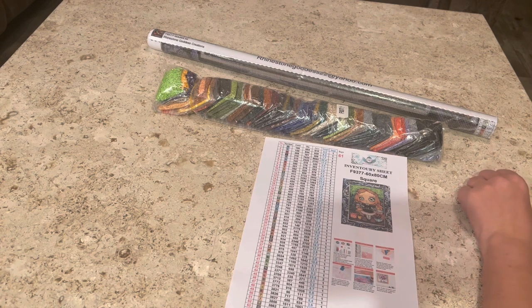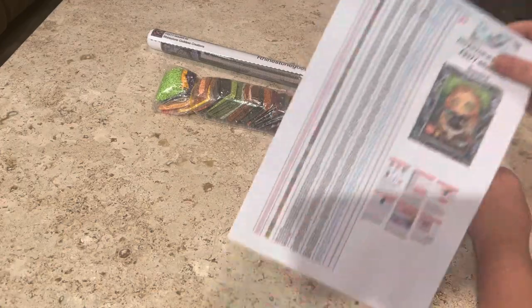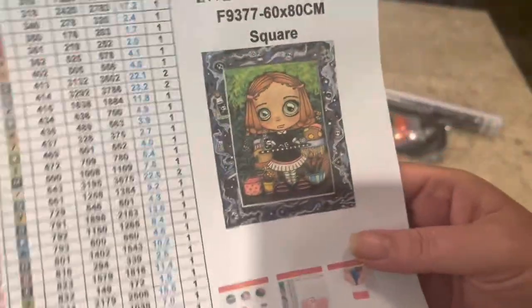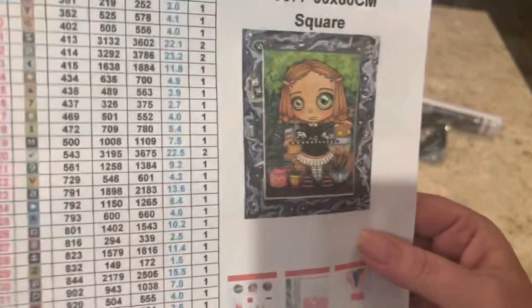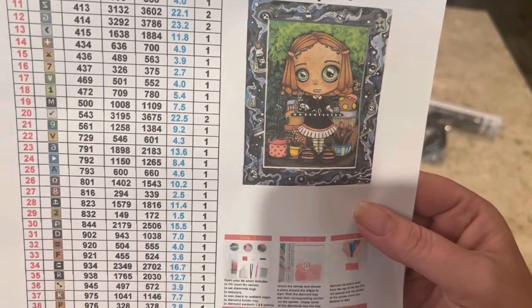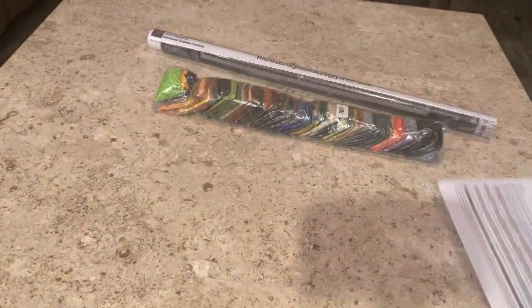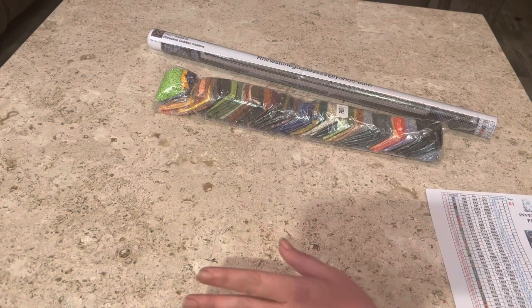This diamond painting has 55 colors — dear lord, baby Jesus — and it's got one, two, three ABs. Let's take a quick look. Isn't she cute? She's just adorable. The plants, oh — poison, maybe. Maybe that's what P stands for. I've been trying to not think negative lately, but anyway, we didn't come here for that.